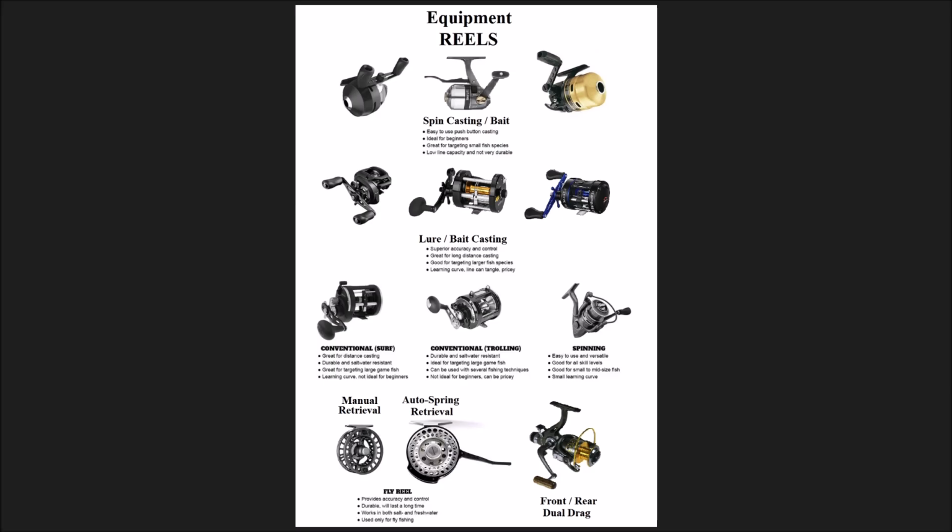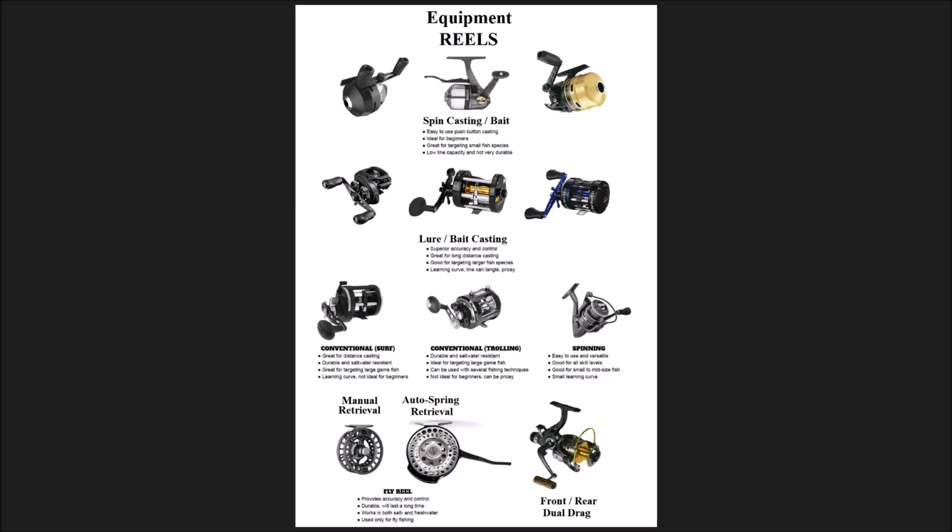Fly reels can either be manual or auto spring. There are also reels that have motors on them for individuals that may only have one hand to fish with. Then you hit your switch and it will help you reel that fish and fight it in if you don't have a hand to actually do the cranking with. Now, the last one I would suggest that you look for, this is the only type of reel that I use.